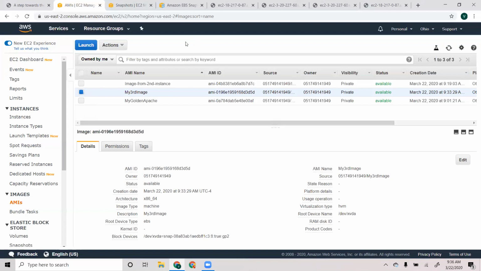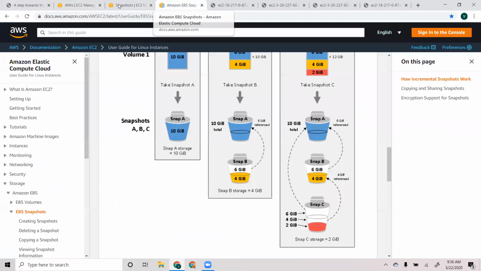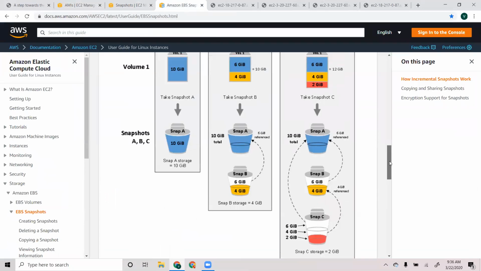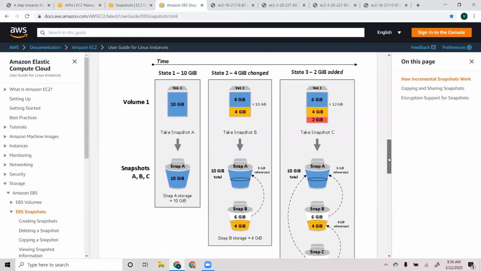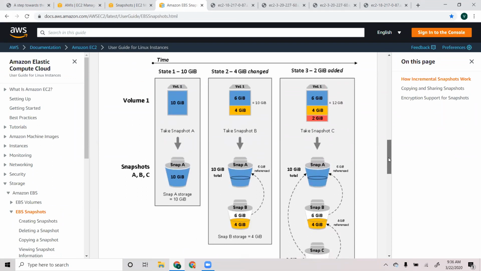Oh, so what you mean is, even if it's an additional snapshot, maybe it's showing as a second or third snapshot, but from the storage standpoint, it's only the changes, whatever that 4 GB or 2 GB is. Yep, understood. So take a look at this picture here. Again, snapshots are incremental. We want to put it in our heads like that. Snapshots are incremental.